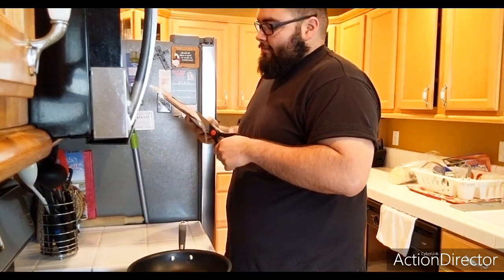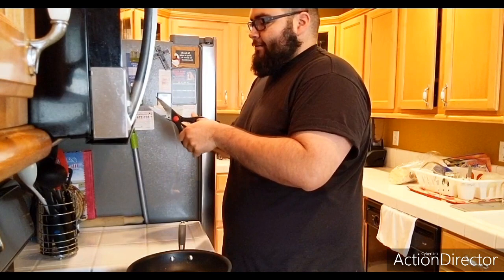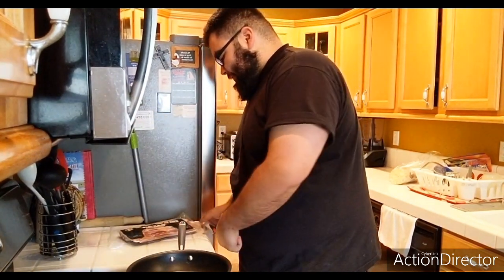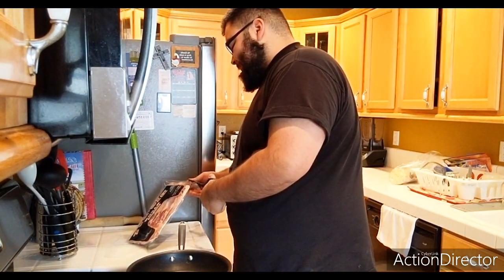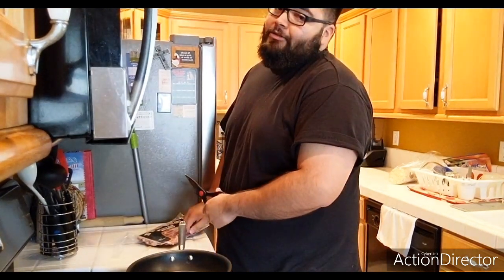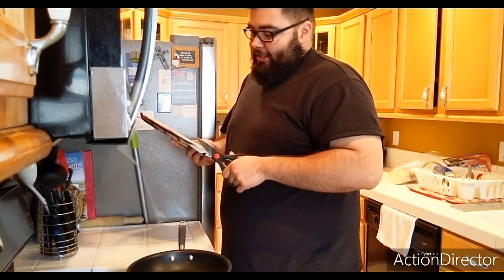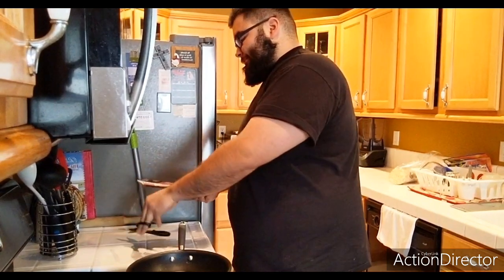So today, this morning, I'm making breakfast burritos, and we're going to use some bacon in there. Got some beans picked up this morning, some fresh tortillas, just like your grandma would make it, but I don't know how to make flour tortillas yet. Anyway, so we're going to get the hardest part going, which is the bacon. It's going to take a while.